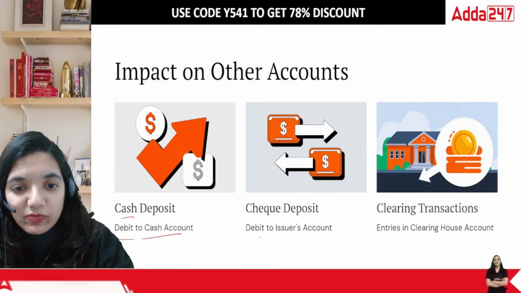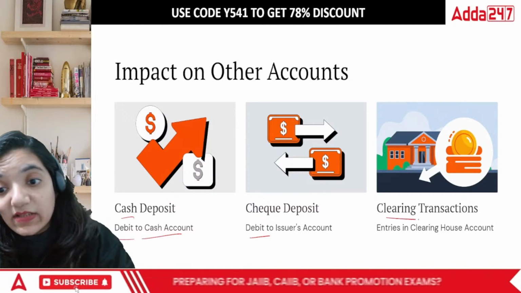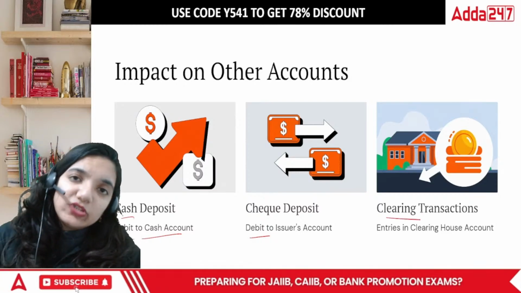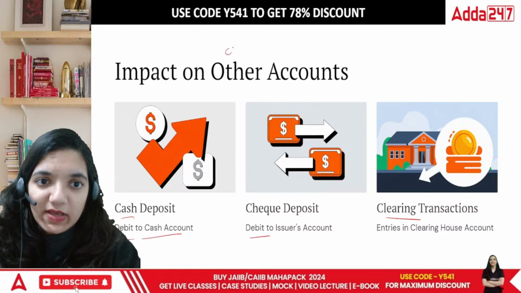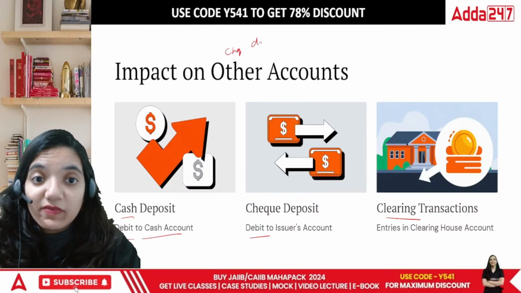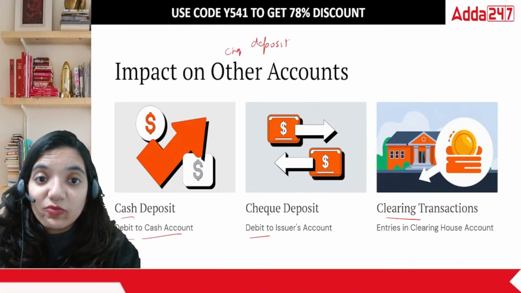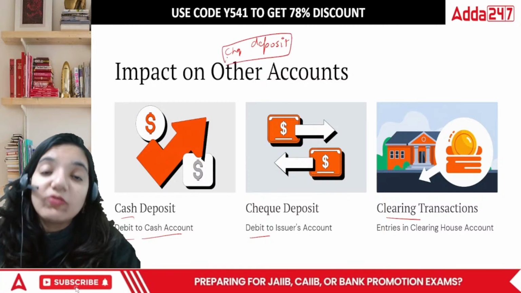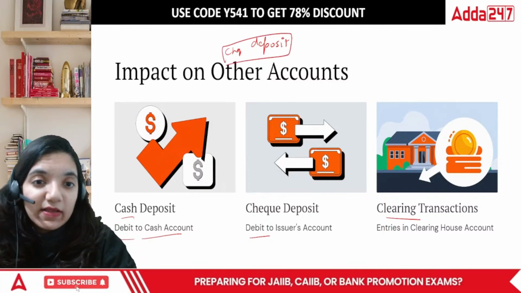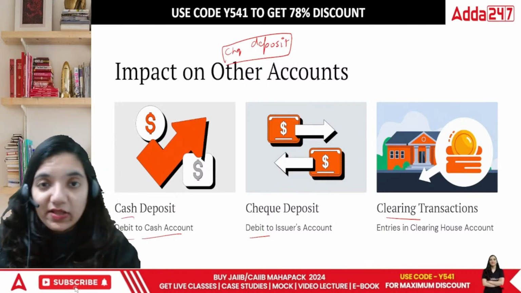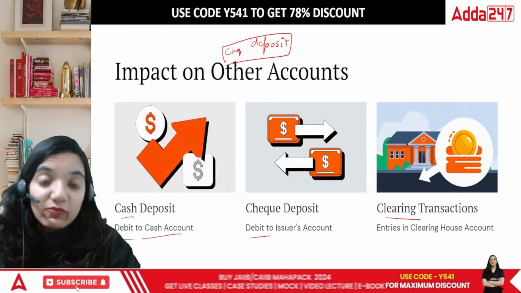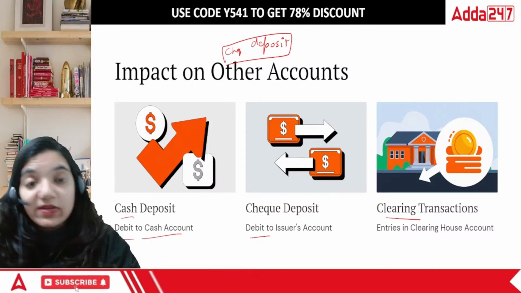So this would be put there. We clear the transactions even. See, if I put a check in my specific bank account, when I'm trying to deposit a check, it will go to my home branch. From the home branch, it would be cleared, and then I'll receive funds into my bank account, and that physical check will also be destroyed further, so that it cannot be used again.